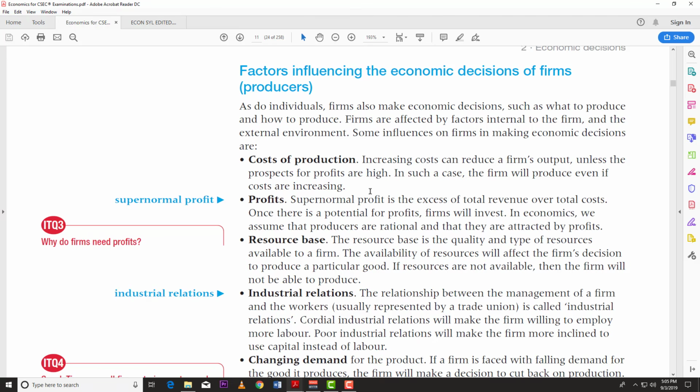Now, let's say you're running your own business, a hair salon or a bakery. Let's say a bakery. And you realize that the cost of flour is going up, the cost of butter is going up, the cost of wheat or whatever is going up. Now that's going to affect your cost of production, which will in turn affect your price, because there's no way you can price the products the same way that you previously did, because that would eat into your profits. So now as a firm, you have a decision to make.